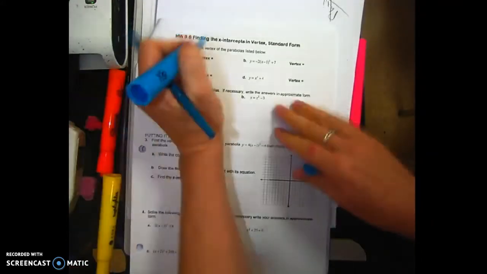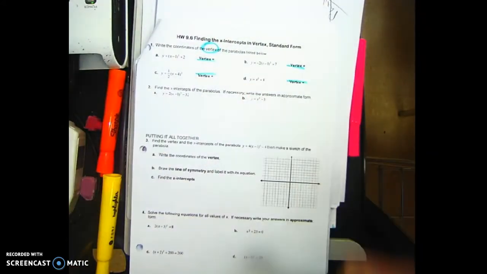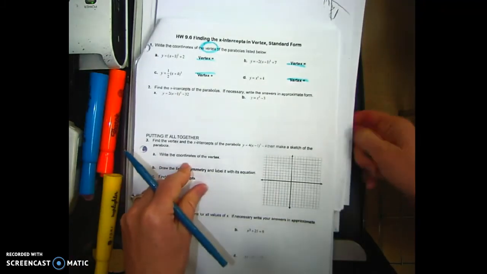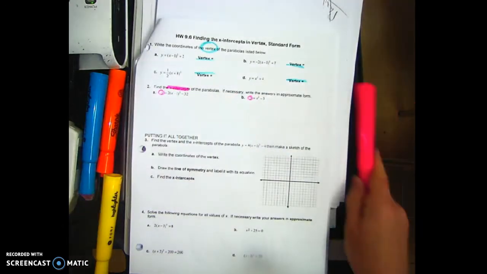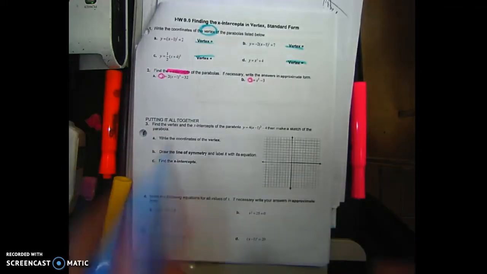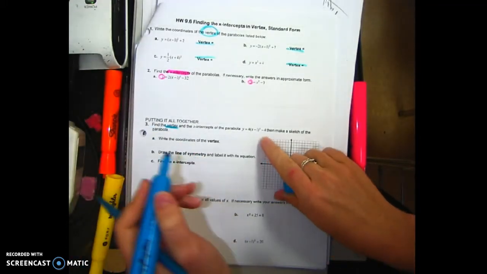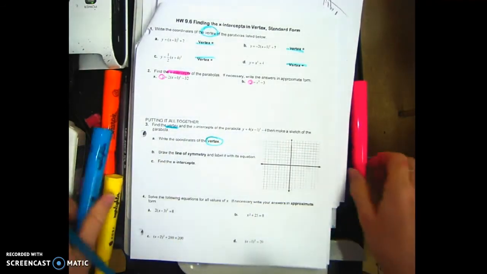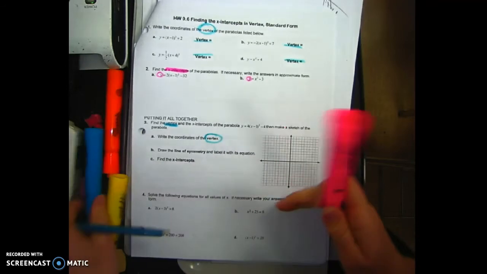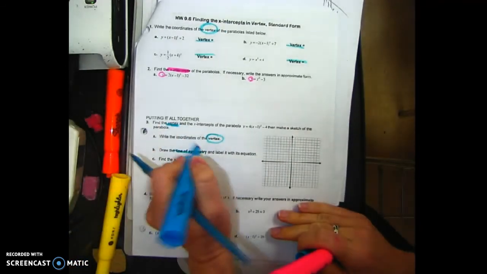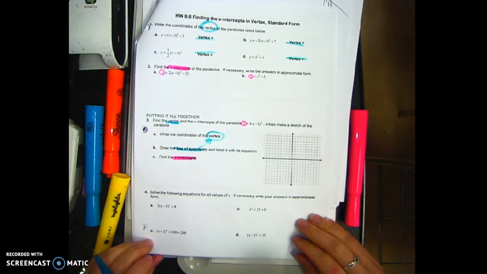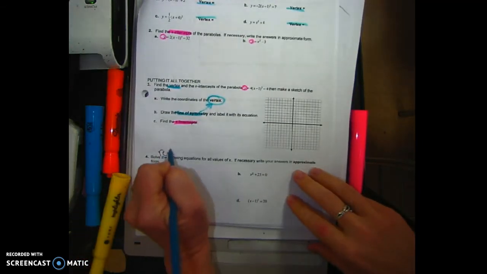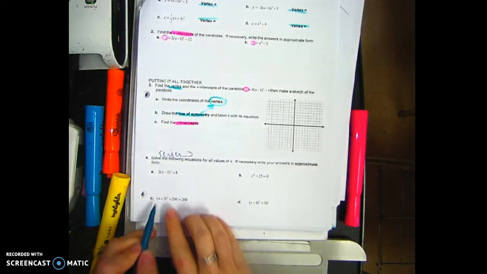So what I want you to do, since it's in vertex form, find the vertex. And then this number 2 is you find the x-intercepts when you set this equal to 0. Okay. Then this is using vertex form. I want you to find the vertex. And then what you're going to do is they want the line of symmetry. Remember, this line of symmetry is the x value of the vertex. And then to find the x-intercepts, you're going to set that equal to 0. And then this is review. So I want you to solve it. And this is the same thing.